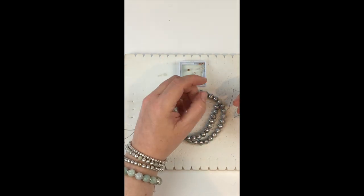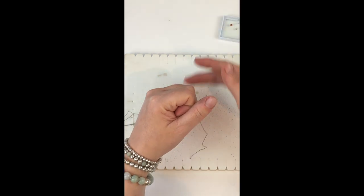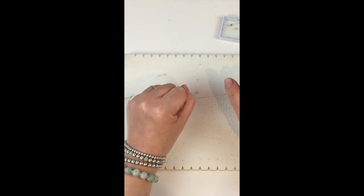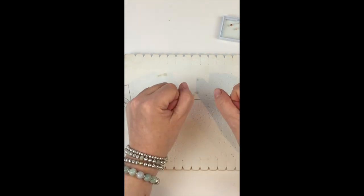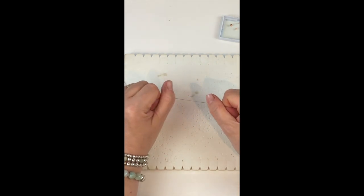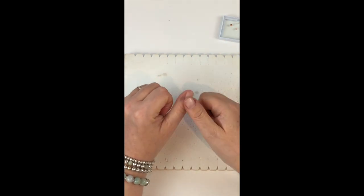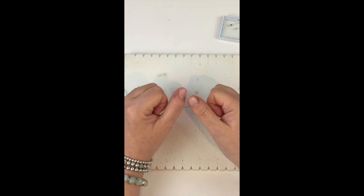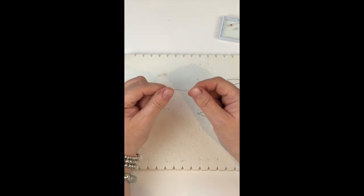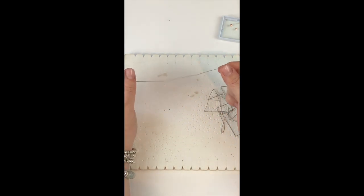I never stretch the end with the needle attached to it, so I'm going to move that to the side. I'm just coming through and stretching each part of the silk — you can see straight away it's taking some of those creases out. You could iron this on a cool heat with a damp tea towel over the top. Never iron silk directly because you'll destroy it. Alternatively, you can immerse it in water and hang it to dry vertically. Now I know this is all stretched and there are no nicks in it, so I know it's not going to snap. It's done two jobs: stretched it and checked it for quality.